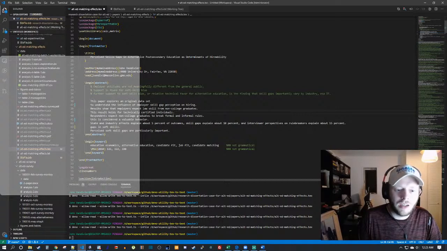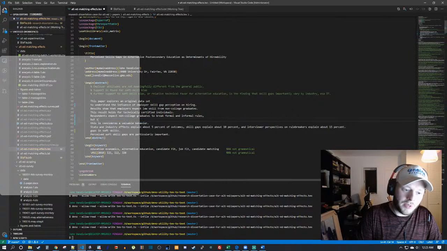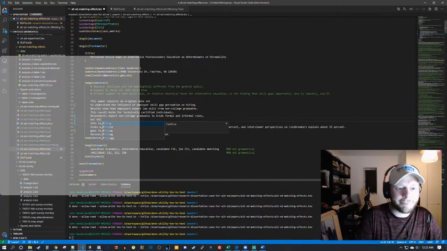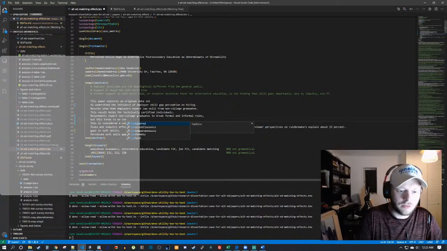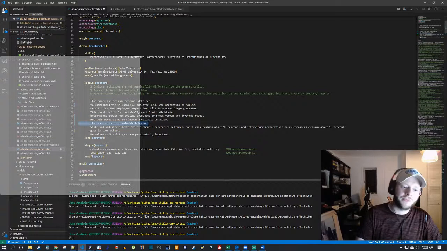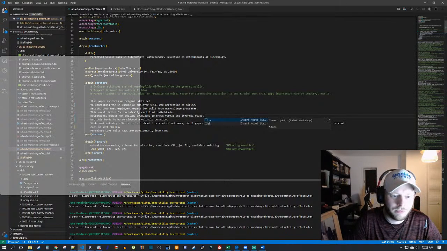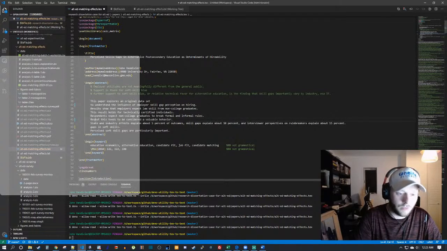Respondents expect non-college graduates to break formal and informal rules, but some respond, okay, not even some, it tends to be. But this tends to be, respondents expect non-college graduates to break formal and informal rules.